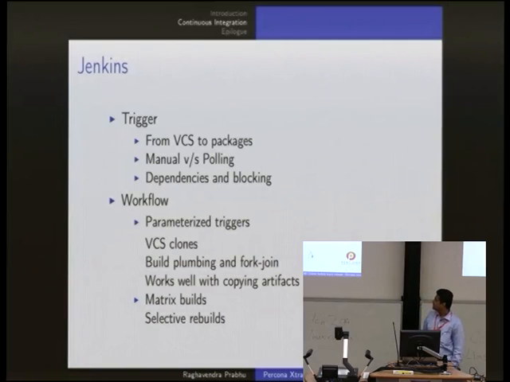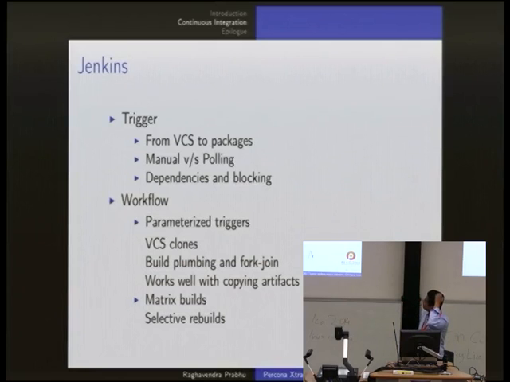And there are dependencies and blocking. What I mean by that is between the build job and the testing job and the packaging job and the VCS job, there need to be dependencies which are created here, and there's build blocking also. Sometimes I need to block a certain dependent build so that build A is complete. Only after build A is complete, build B is triggered. Things like that, because it saves hardware resources, since I don't want to trigger duplicate builds. So that is the blocking part.